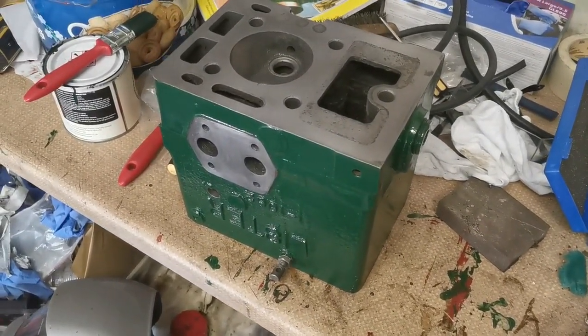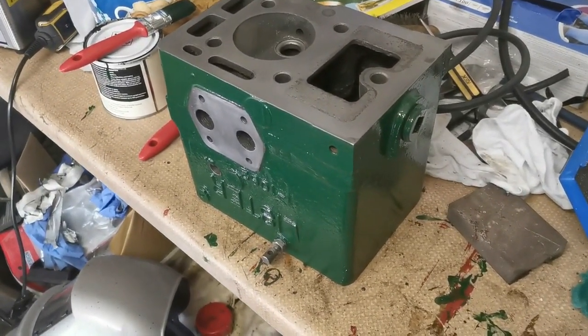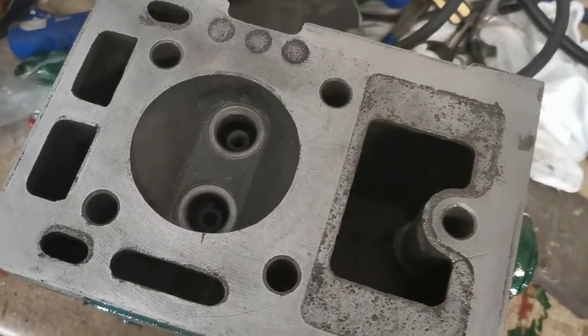So here's how the head is looking so far. Paint came out really well, which I'm delighted with. Now what I'm going to do is I'm going to lap in the valves and get them all set up.